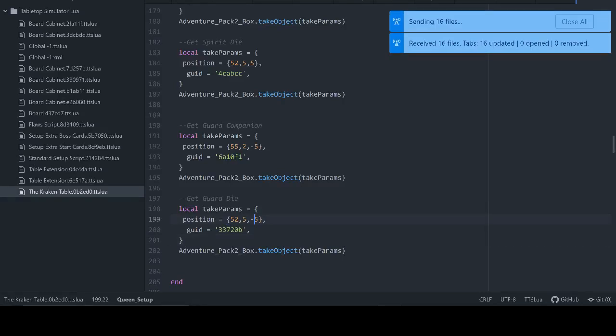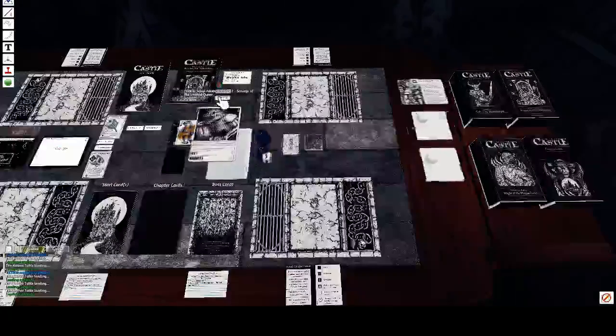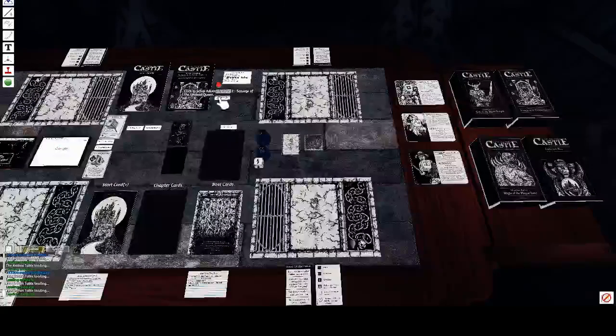There we go. And we now have everything out of the box too. Awesome.